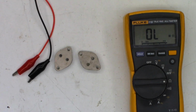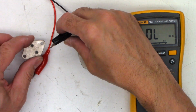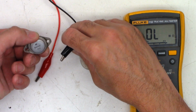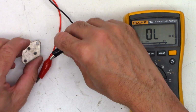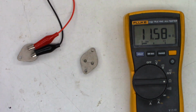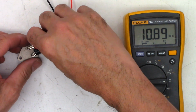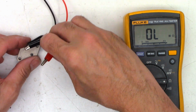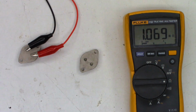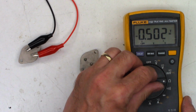Okay, a little bonus footage. Let's go ahead and test the transistors with an ohm meter, not in the diode range, just to see if they are leaky or not. So first, let's go ahead and test the S40442. So we'll test between the base and the emitter. And I see 10.9 megohms. That could be the diode junction, but if I reverse the leads, we should see infinite, and I see 1.07. So that is probably the diode junction. There it is. That is the diode junction.